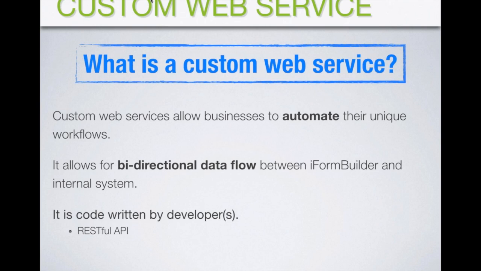and that's where you'll need a custom web service. Another thing to note here is that the iFormBuilder API web service allows for bi-directional data flow. A lot of what we talked about here was the post data URL to push information into another spot or another web service or tool. But the API also allows for the data to come in. That's also what we were talking about with if you update a Google spreadsheet and you want that updated in iFormBuilder, then you would use the API. And Zapier as a tool is using the iFormBuilder API as well.